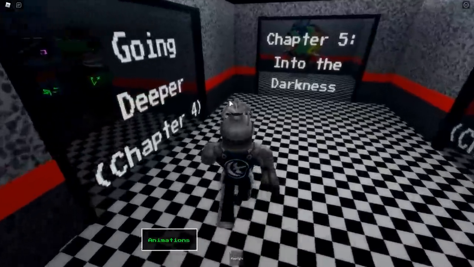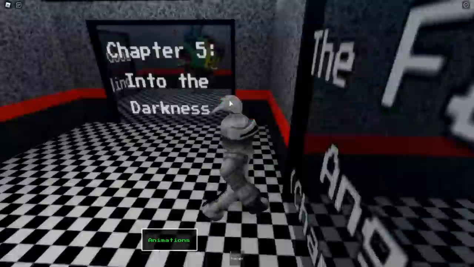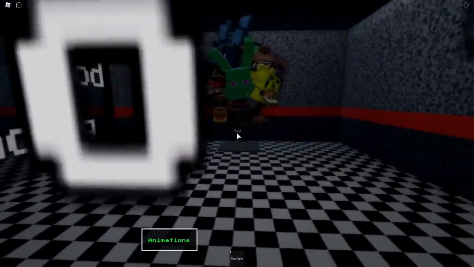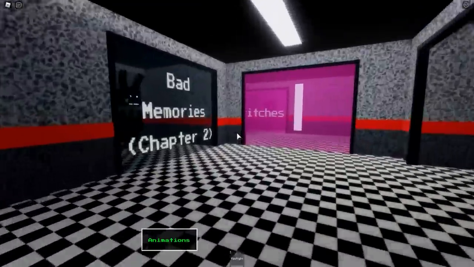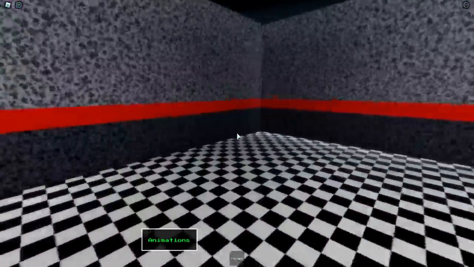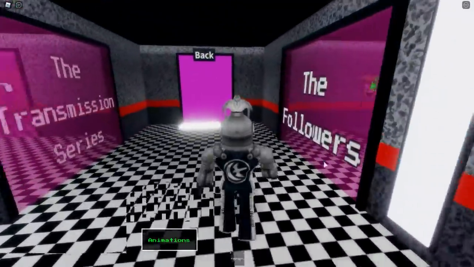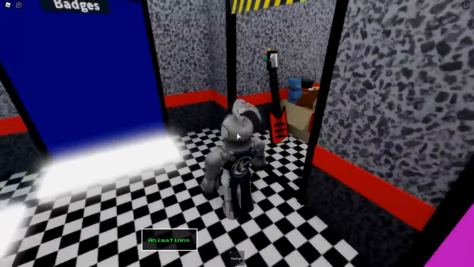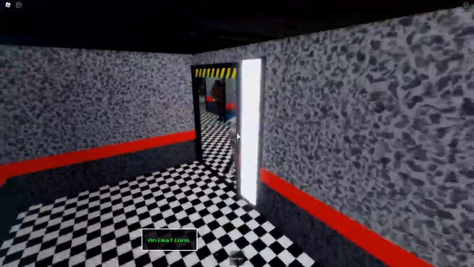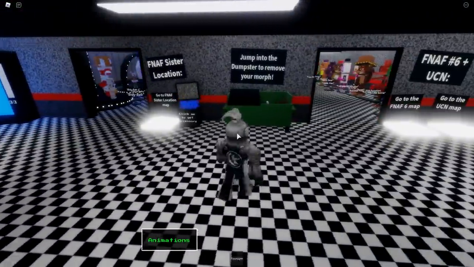Hey, I have this one. Thank goodness. I don't think I have any of these. What are these things? These are crazy looking. So I do have one of those. I don't have stitches. There's so many. I really want the followers. That looks awesome. All right, so it looks like I don't have many of the badges at all. Somehow I goofed and didn't get any of them.